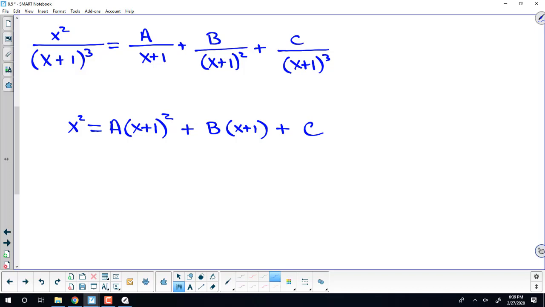So here, notice if we let x equal -1, the a and the b are gone, but that allows us to pretty quickly solve for c. So even though the shortcut won't fully work here, it at least gets us a part of that, which I think if you can do that, then why not? It's much easier. We're going to let x equal -1. We have -1 squared, a and b are times 0. So we have c is equal to 1. We'll keep that in mind.